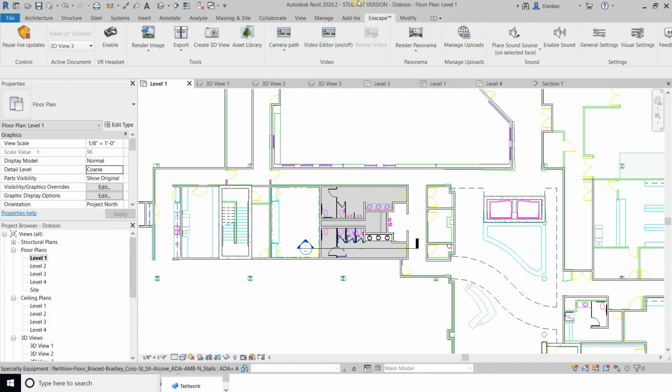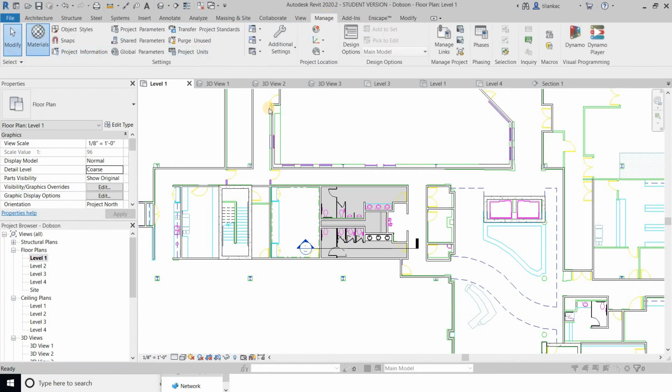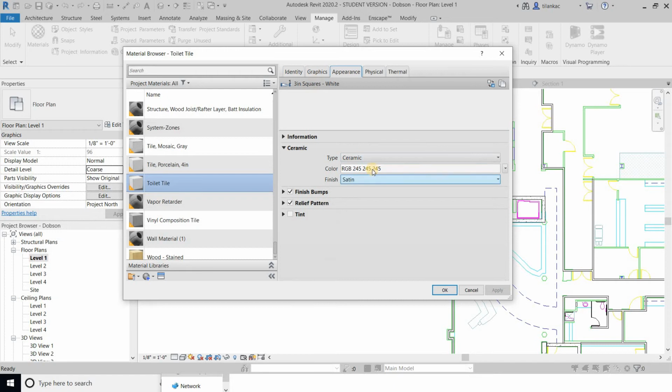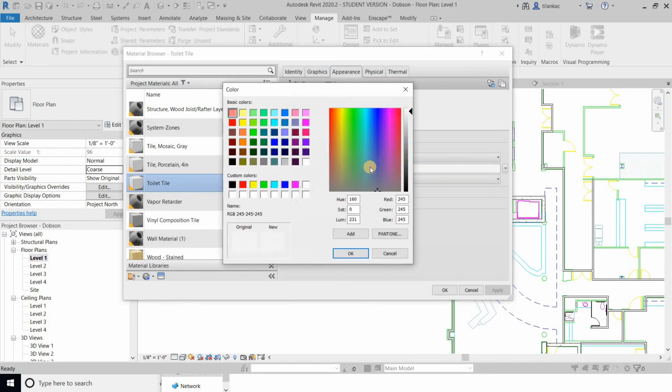So that's how you add your tiles, and then I can add tiles to the bathroom walls as well. If you want to go back and find the way that we created tiles, you can refer to the book. It gives you detailed instructions. You can change the color of the tile here.